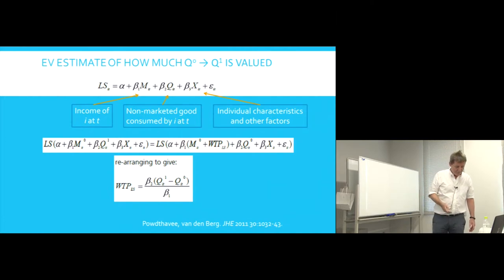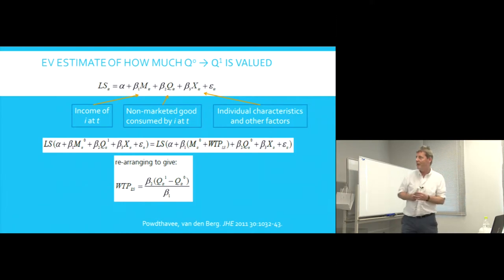Now, that's maybe sort of gobbledygook. It's just the way economists think. But the point is, if you can associate different levels of life satisfaction with the presence or absence of different diseases, and if you control for income, if you control for people's other characteristics, you can get this trade-off.